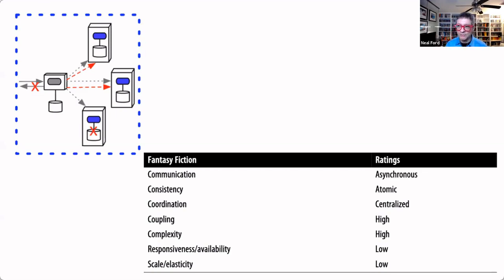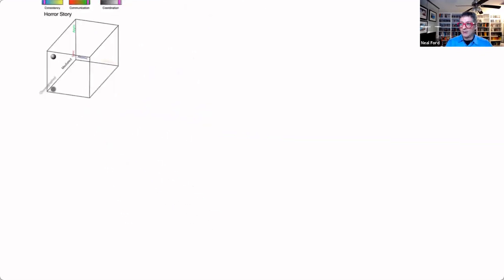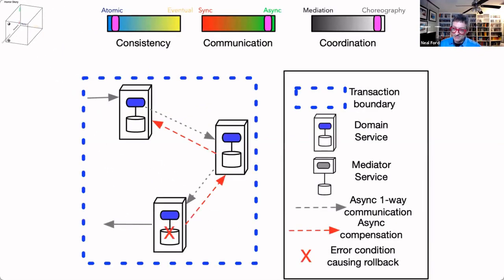But, you know, one of these has to be the worst possible combination. And here it is. We called it the horror story. And this is an architect going, wow, our epic sagas are slow. I've heard the way you make things fast is do both asynchronous and choreography. And this is extremely difficult to get right.